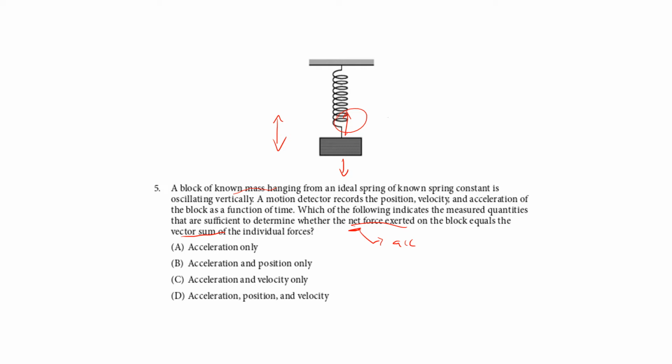Spring force is going to equal kx. So we have to know what x is, the position. We already know the spring constant, it tells us right there. So we have to know the acceleration and position. Do we need to know the velocity? No, because we only care about forces and we don't care about velocity for that. So that's that.